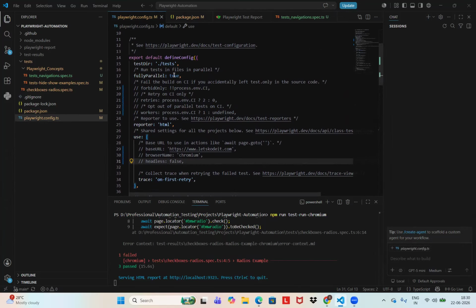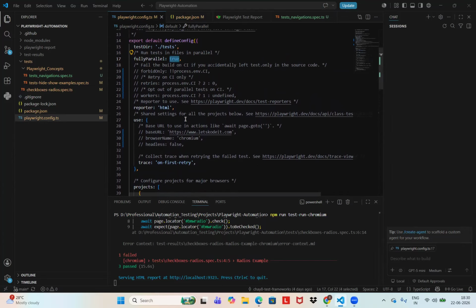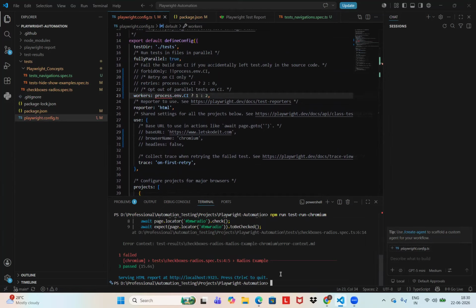Can you see here? Fully parallel true. See workers. Workers, no local. I'm telling by default it is undefined, right? Fully parallel true it is taking. It will take automatically. Now I'm telling two browsers only. Can you see now? So here CI, this is in CI. This is what we are giving in local.